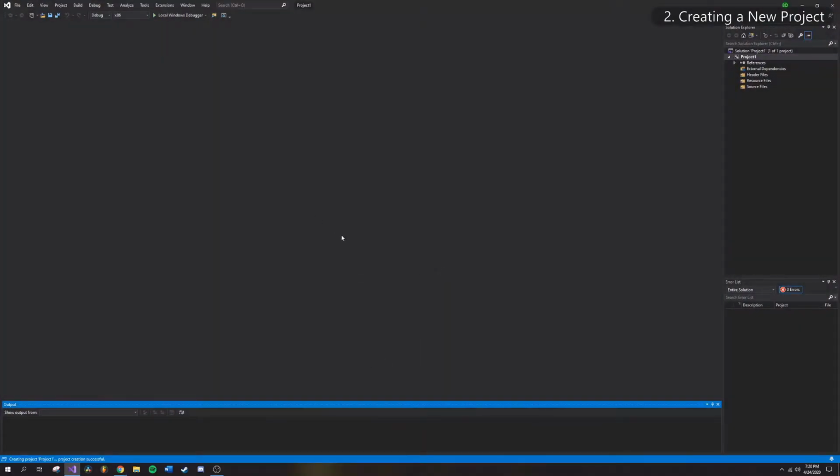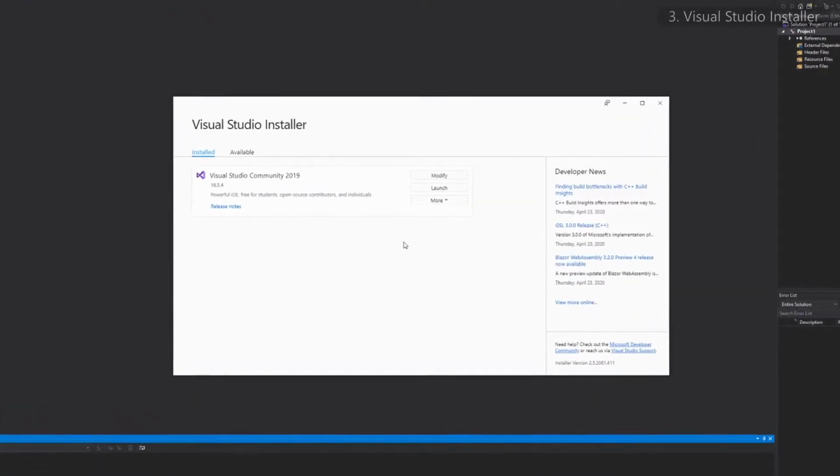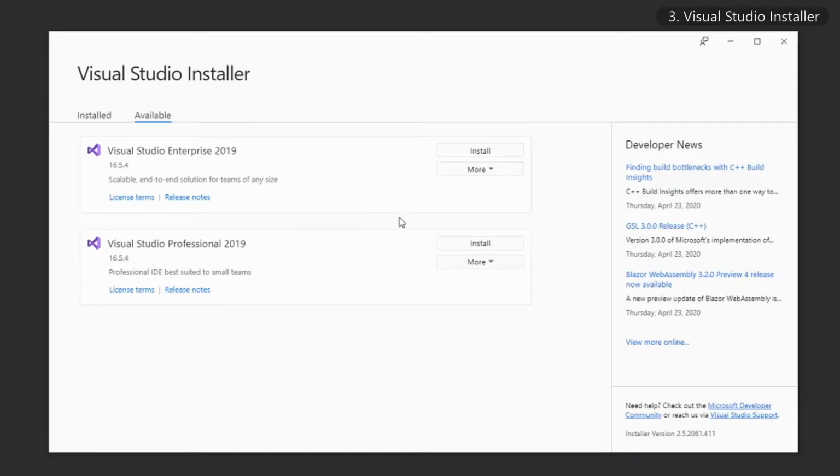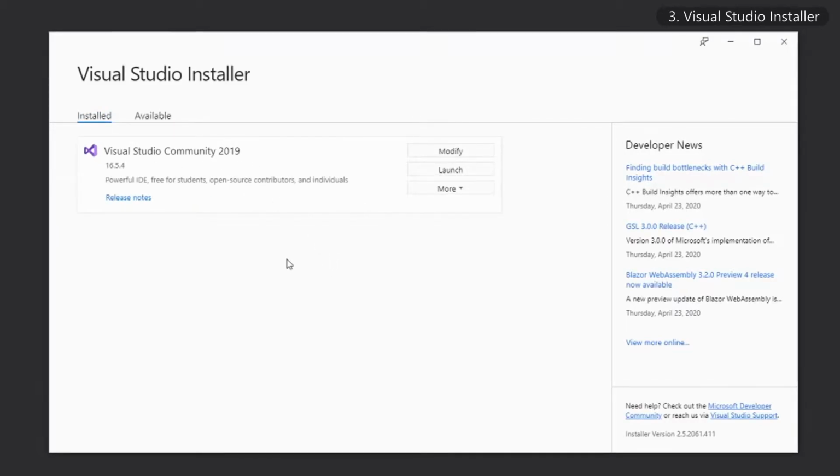If in your options you want to work with, say, Java and you accidentally installed C++, that's no problem. What we're going to do is open the Visual Studio installer, where you can install any programming languages you want, and I'm going to show you that right now. Looking at the opening screen of the installer, you'll see a list of all the Visual Studio versions that you've installed, as well as another tab of the different versions of VS that you could install. To install any programming languages you want to work with, you want to click on Modify on the Visual Studio version that you want to work with.